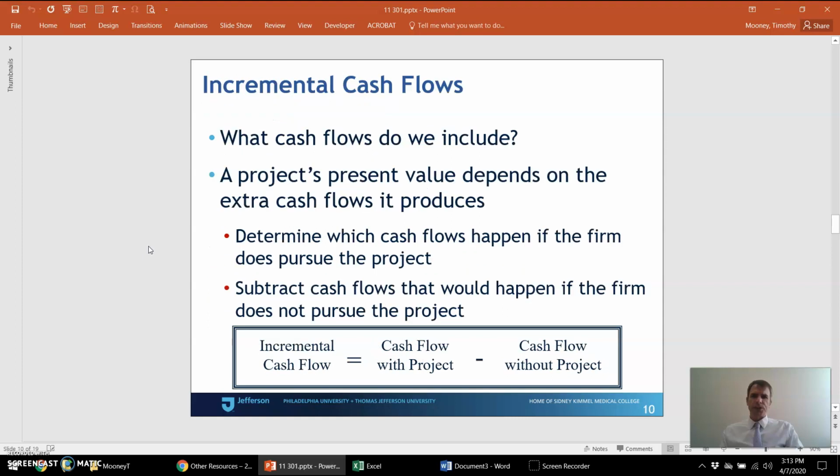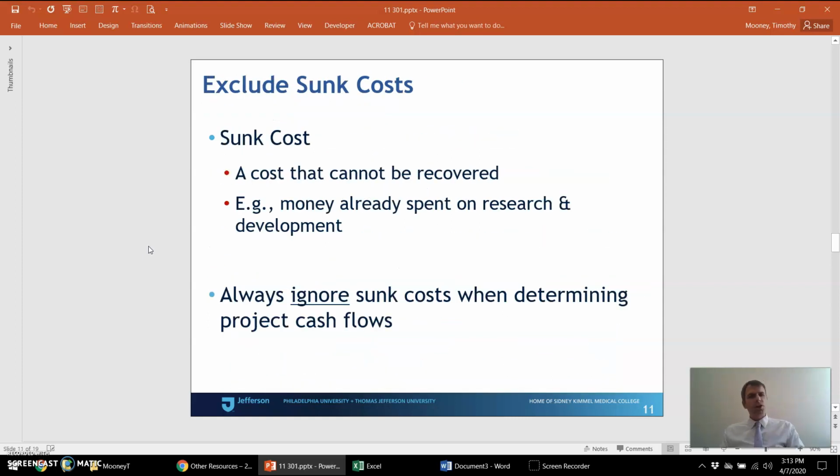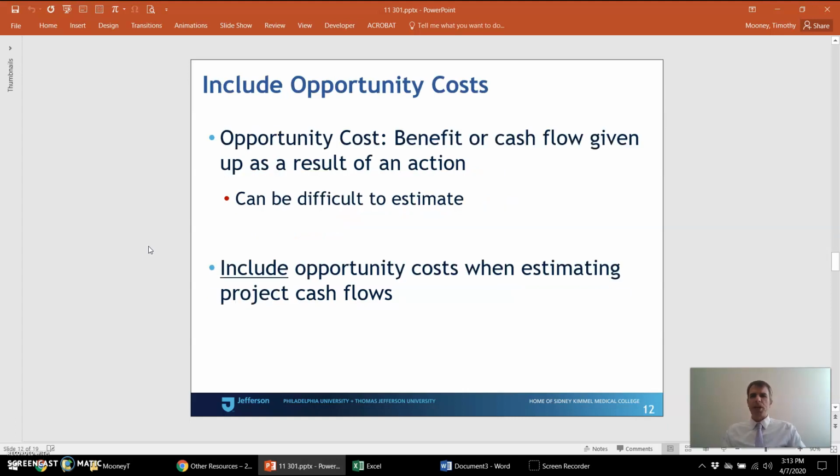So sunk costs first. Sunk costs is money that we've already spent that can't be undone, right? Money that we've spent in the past. Maybe things like market research. Like if we commissioned a market research study 2 years ago to examine whether there's demand for some product we're launching. Regardless of whether or not we pursue the project at this point in time, the money's already spent, right? And that can't be undone. So it's not an incremental cash flow. If you understand that, that's great. And so we ignore sunk costs. Can't be undone. Right.